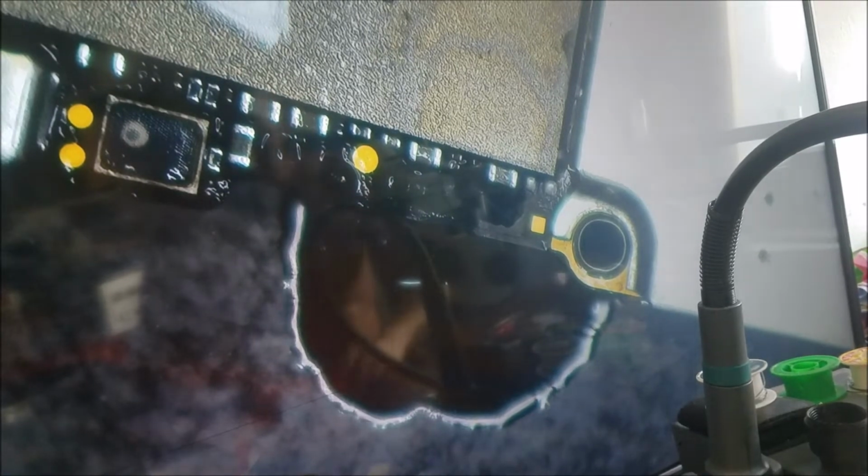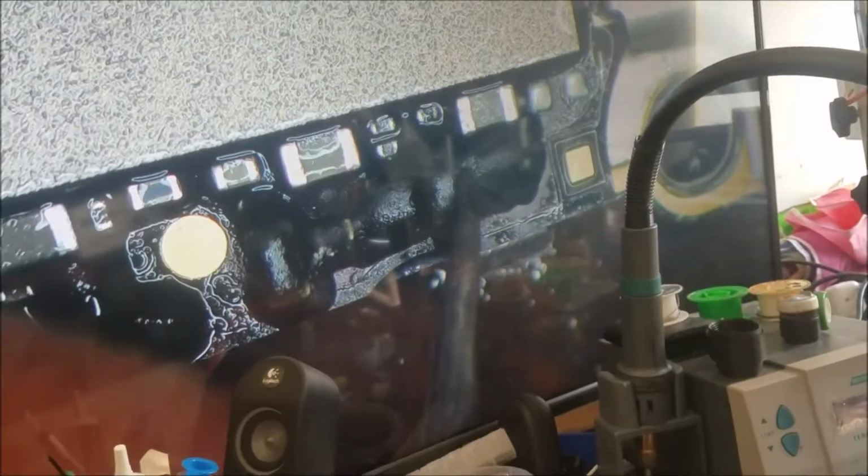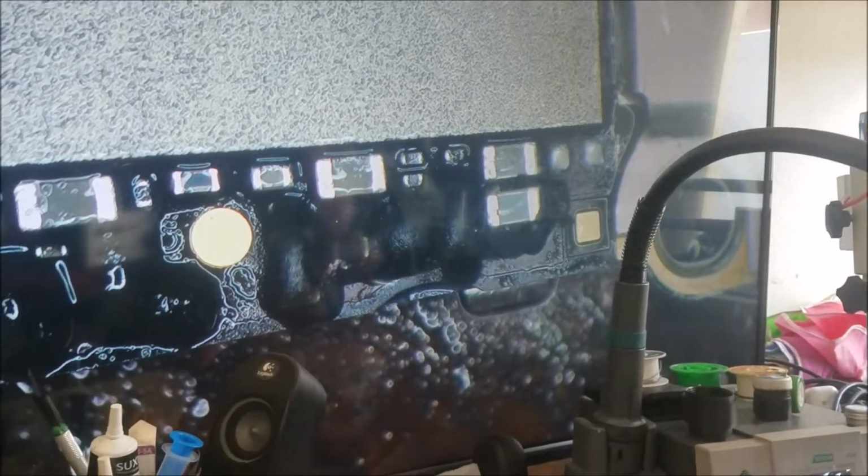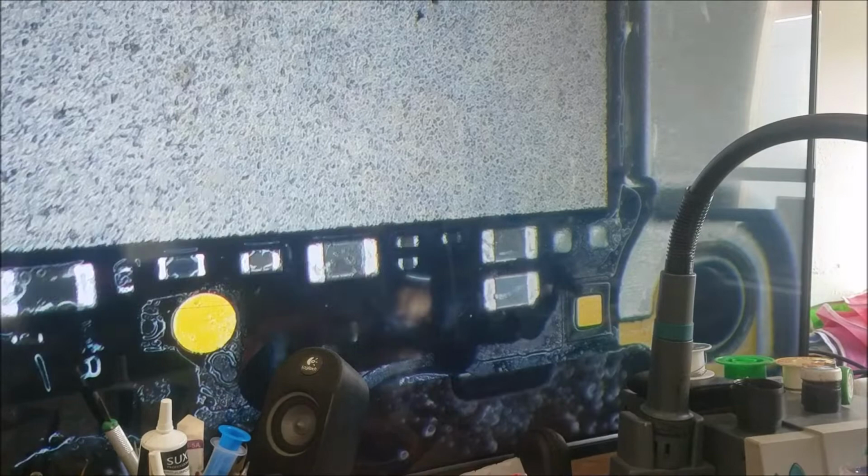So there is a capacitor under this shield. Likely that's the one that is bad. So we don't need to use the thermal camera because I'm pretty sure that's the bad capacitor. So let's check that. Then we check with the multimeter if the capacitor is shorted. Yep, this capacitor is shorted like the other ones.